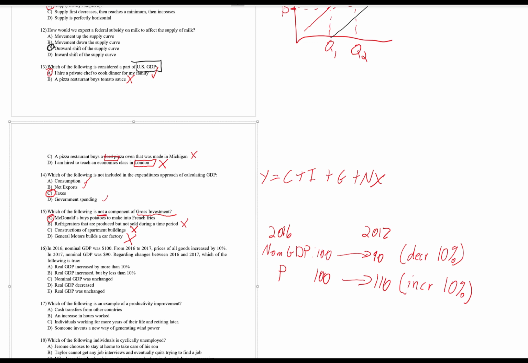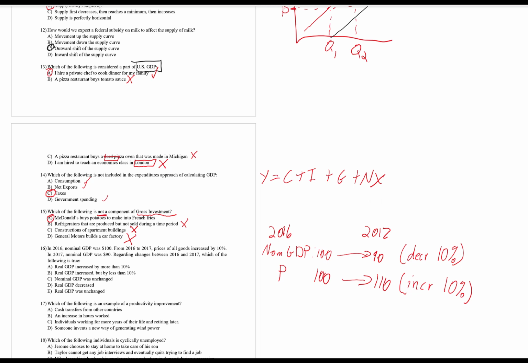So first thing we're going to look at is to see nominal GDP went from 100 to 90. So our nominal GDP went down. So if you actually calculate the amount all of our stuff sold for, that went from 100 down to 90. The other thing that happened is the price level went from 100 to 110, which means we had 10% inflation. So if nothing had changed in terms of how much we were producing, and the only thing that changed was prices, nominal GDP then would have gone from 100 to 110, right? Because we're producing the same amount of stuff, but everything sells for more. Well, not only did we not have our nominal GDP go from 100 to 110, so not only did we not keep up with inflation, we actually lost money on nominal GDP.